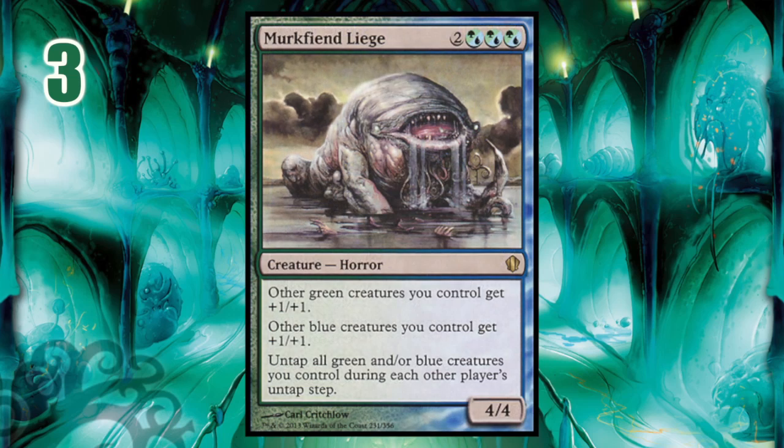For such a reasonable mana cost, it's an amazing card for many decks. Number 3, we have Murkfiend Liege. Not all Lieges deserve such a top tier spot, but since we're in the top 3, Murkfiend Liege is a top 3 card. Other green creatures and other blue creatures get +1/+1, like most of the guys, but 5 for a 4/4 is quite reasonably costed.